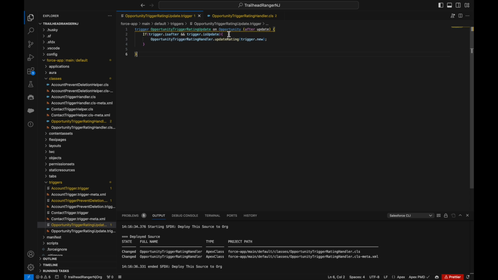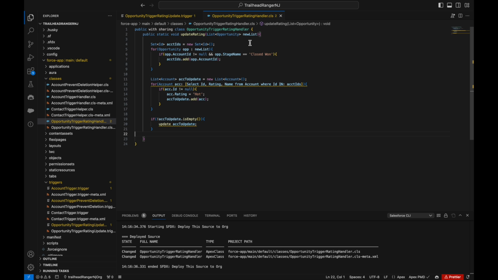So we have a trigger on the opportunity object, because whenever an action on opportunity is performed, the account should be updated, and this is after update. Why are we using after? Because we want to update the related record, that is the related account in this case. This is the condition we are checking: if it is after operation and after update only, then we call this method of this class by passing the new records values.